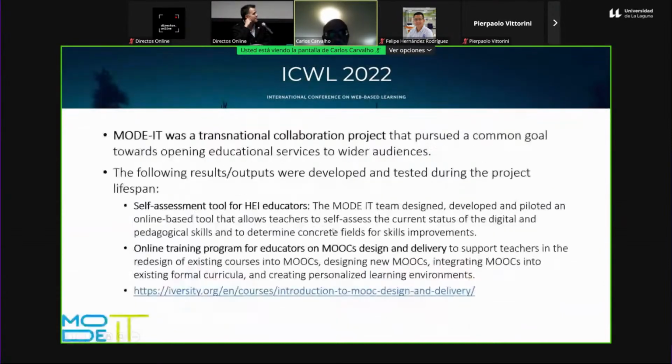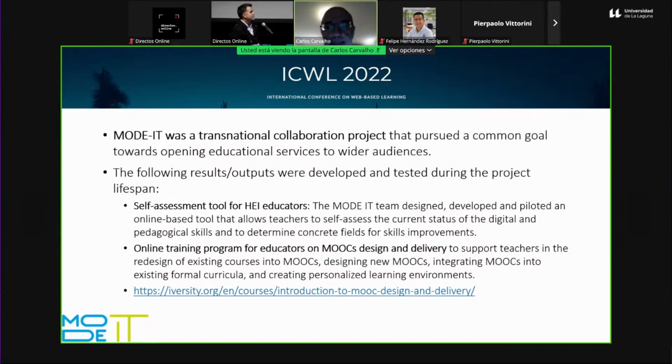Okay. So the MODIT was, like I mentioned, a collaboration project between different universities. And the two major results coming out of this project were, first, a self-assessment tool for teachers from higher education. This self-assessment tool is an online standalone tool that allows teachers to assess if they have the required competencies to design MOOCs, and especially to integrate MOOCs in their own traditional teaching processes.